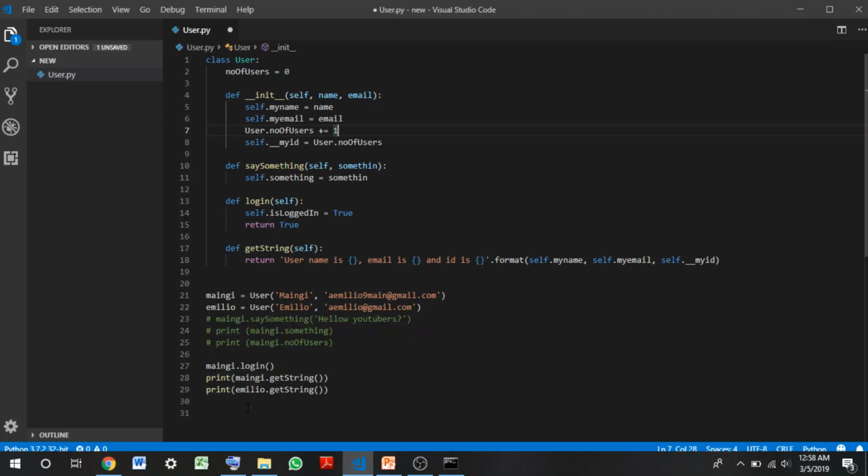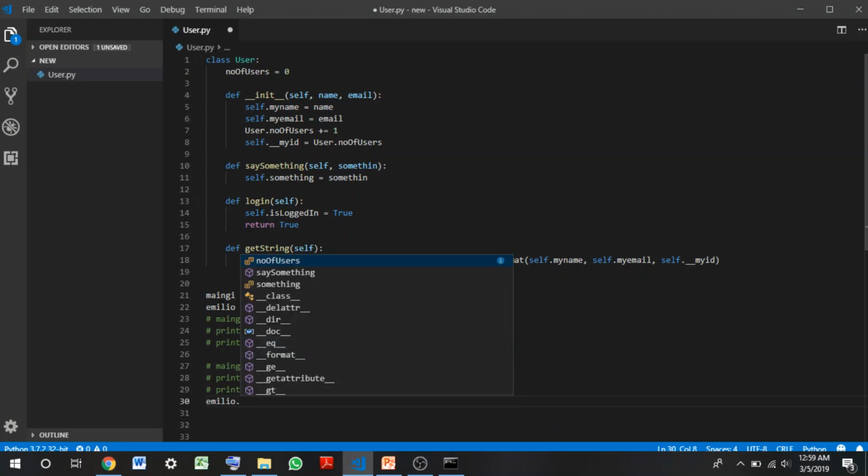Now, here we are printing, let's comment this out and do something else. I want us to try and access this property outside of the class. Let's use our second object here, Emilio.